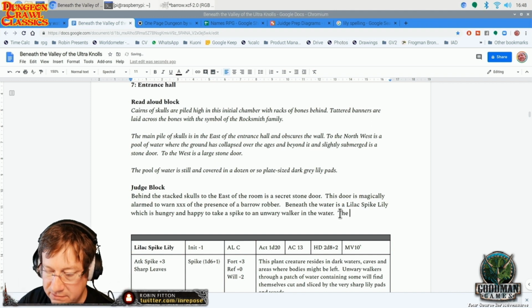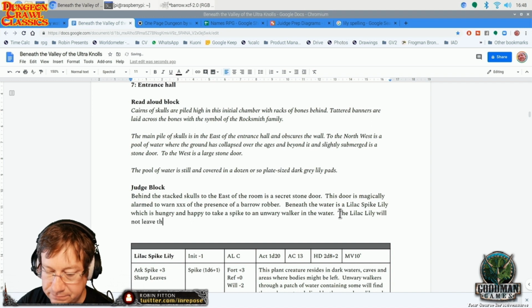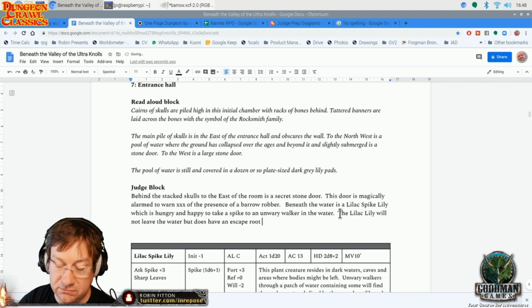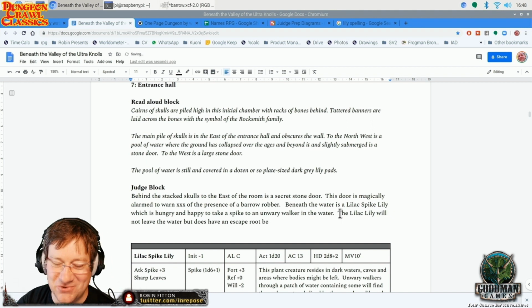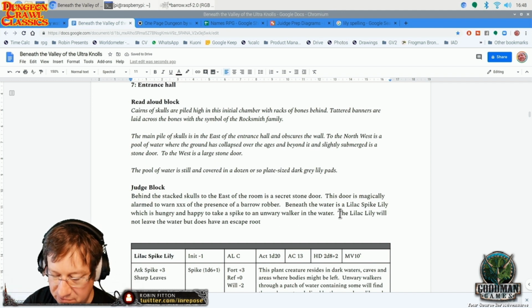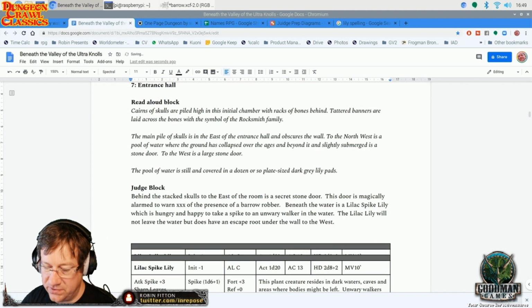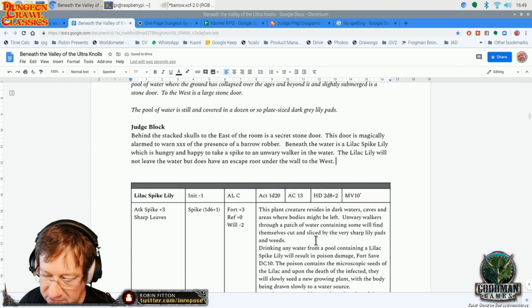And I'll just say the lilac lily will not leave, but does have an escape route. Beneath that's an actual escape route, because it's a plant with a route, an escape route through under the wall beside it to the west. So maybe if it struggles with the fight a bit, it will get away.